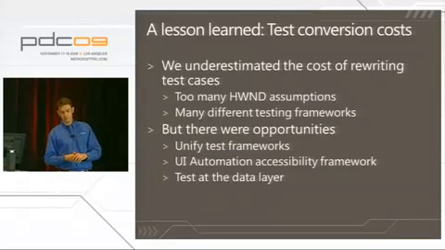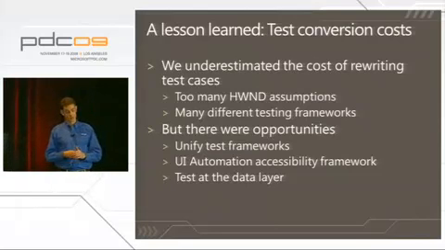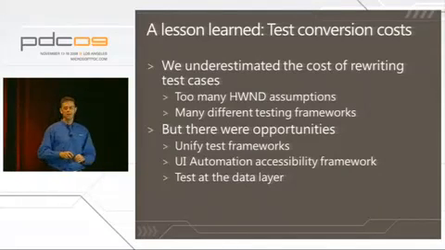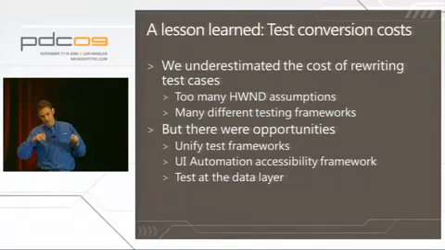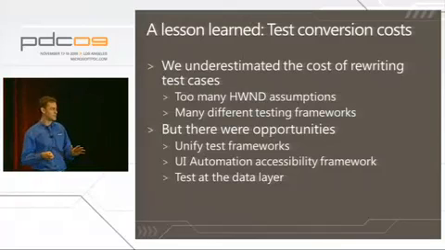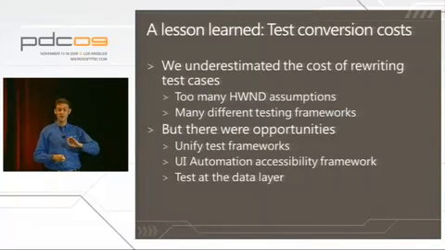And there's also this final bullet point on this slide, an opportunity that didn't exist before for our test team to test at the data layer. We didn't have a data layer before. We didn't have separated presentation, but now we do, and we can expose that. And even if we don't expose it, in fact, our testers have figured out how to inject code and find the data context on every WPF visual, and you just cannot hide from our testers sometimes. It's pretty frightening. So they're able to find our data models, even if we didn't put in specific hooks or explicit APIs for them to call.